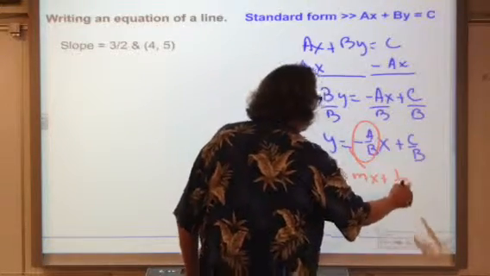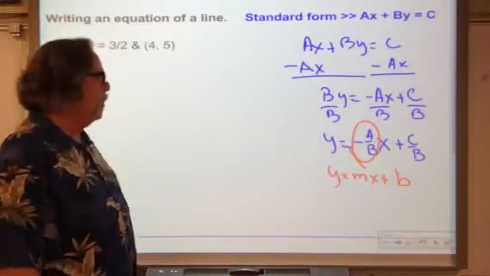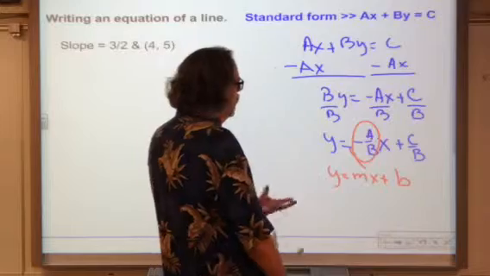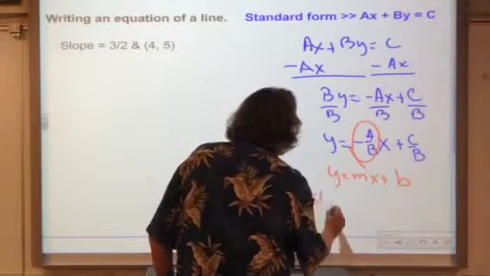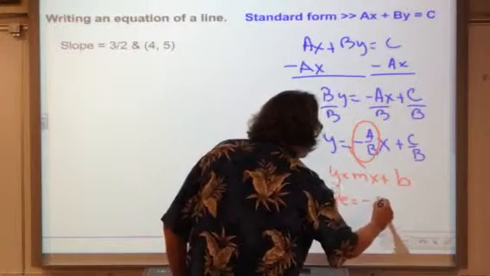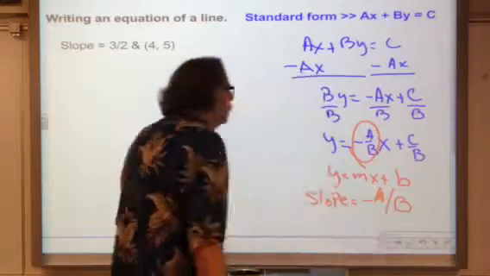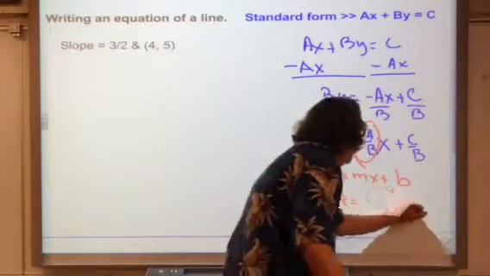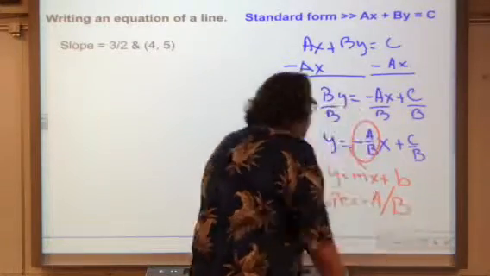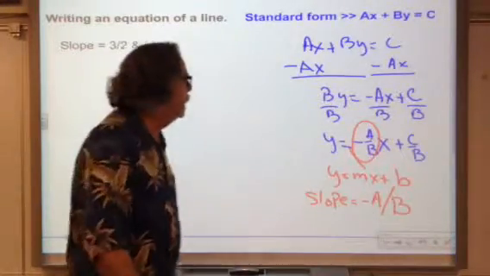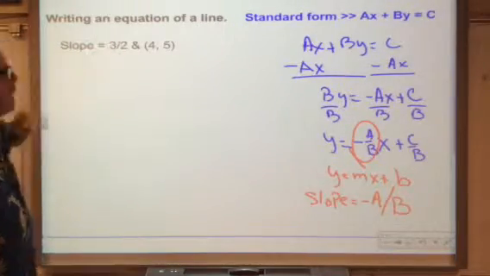y equals mx plus little b, and that's the slope right there. So that's the key that I'm going to need, is that the slope is the opposite of a over b. That's a big A right there. Let's rewrite that: opposite of a over capital B, which is different than that little b. So that's the key we're going to use to write our equation of a line.